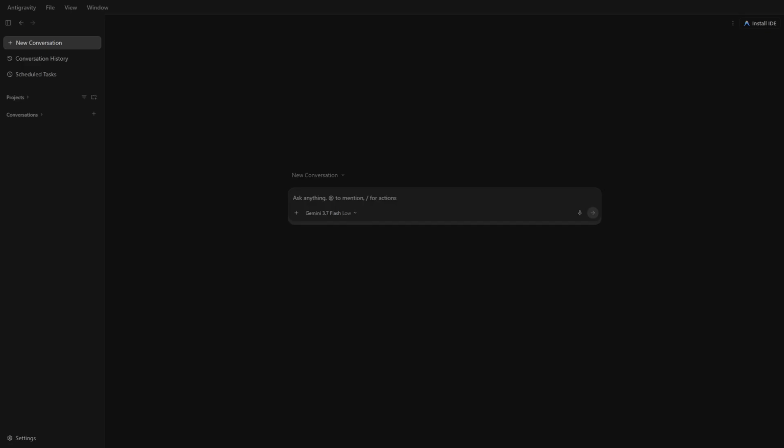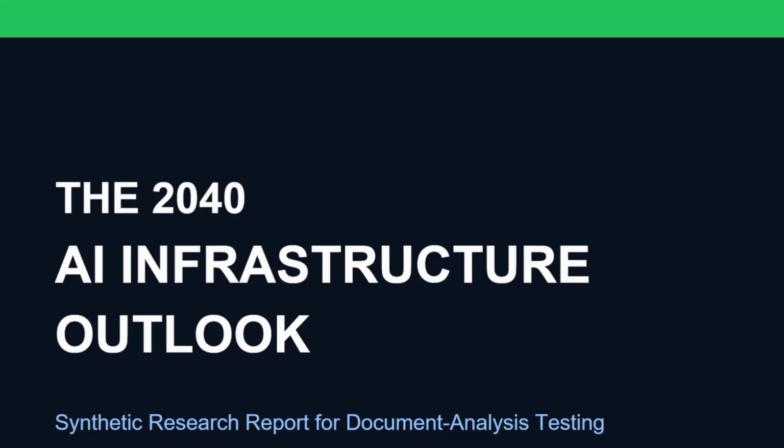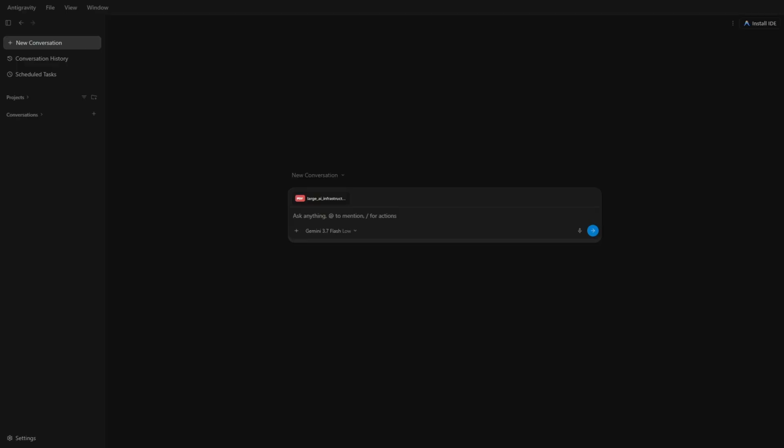And now for the final test, I want to leave coding completely. One of the big advantages of Gemini is the huge context window, so I am giving it a long PDF. Imagine this is a report that I do not want to sit and read from beginning to end.